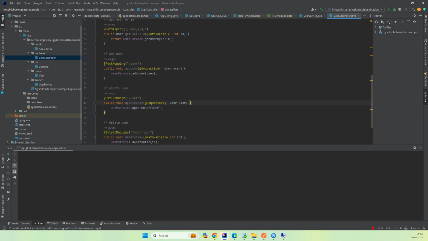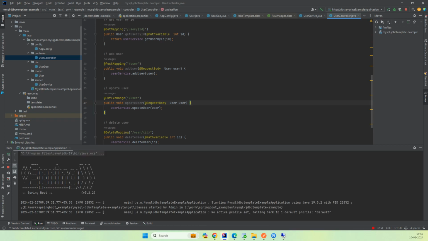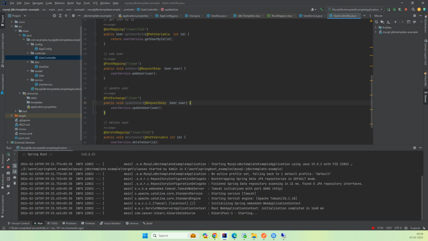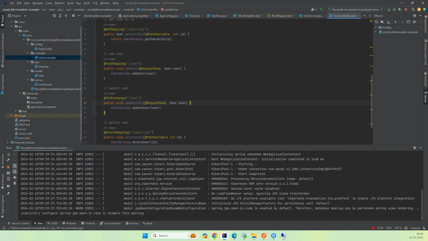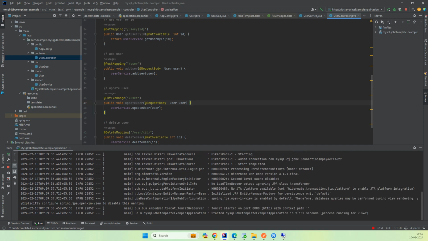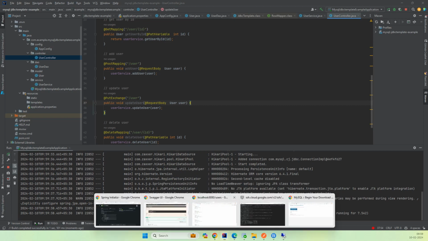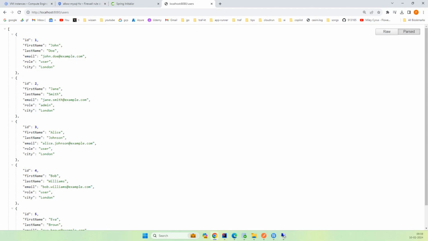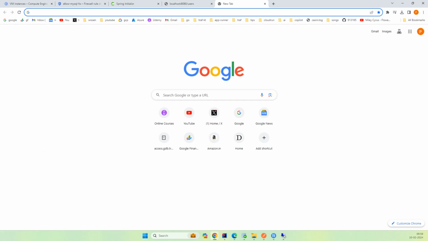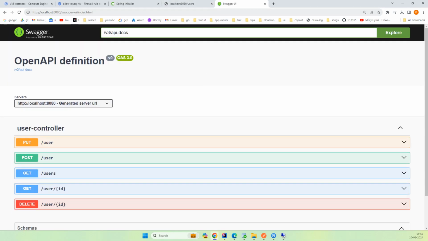Okay, now let us rerun the application. Okay, so the application is running, so I'll go to localhost, and I'll use the Swagger. So you have the Swagger UI index, and we have everything.